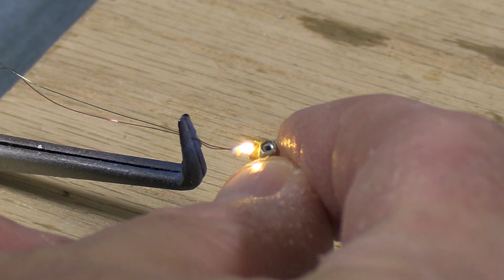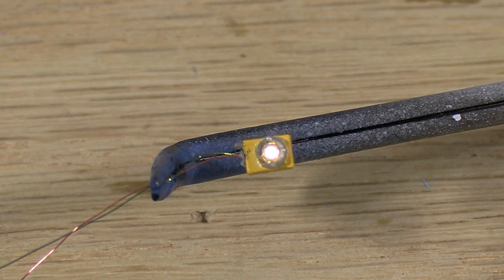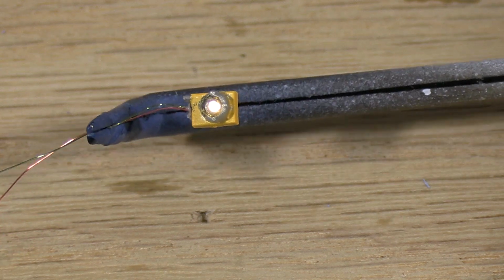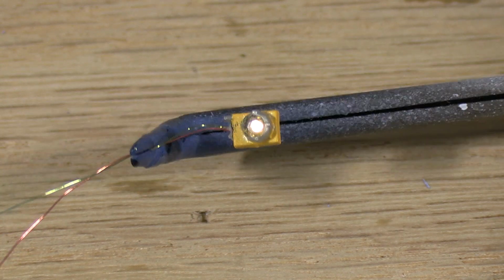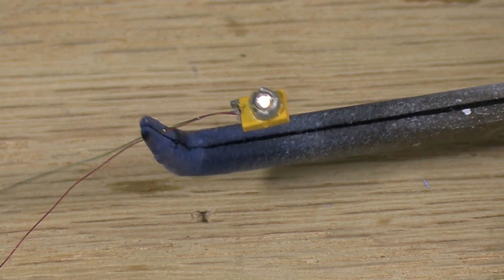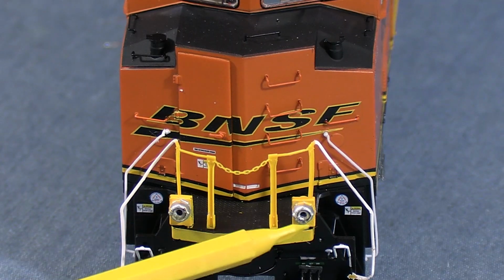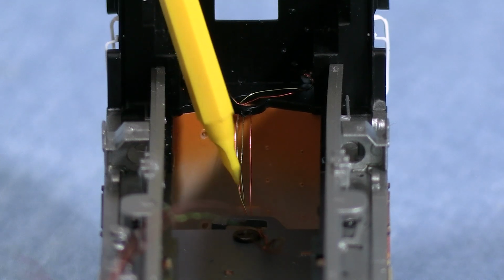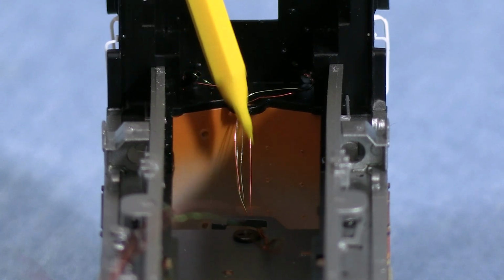I'll use a dab of canopy glue to tack glue the LEDs into the ditch light housing. I do this with the light attached to my test battery so that I can make sure to aim it so that the brightest part of the light is shining through the hole in the aluminum tubing. The canopy glue should allow the LEDs to be removed later, just in case they ever burn out. I was able to reinstall the ditch lights using the factory mounting pins. They were pretty secure, so I didn't need an adhesive. I carefully routed the wires along the path used by the factory bulb wires.